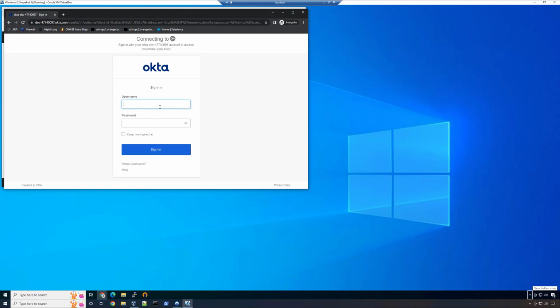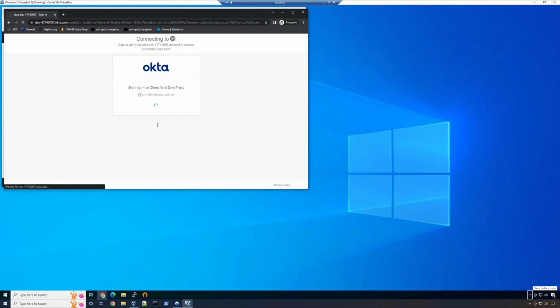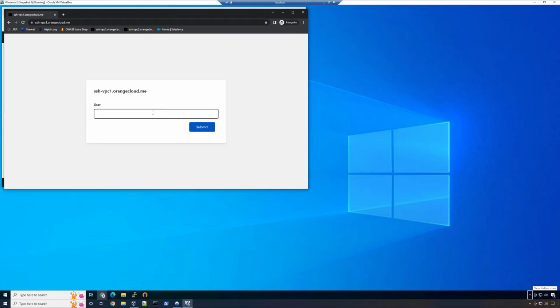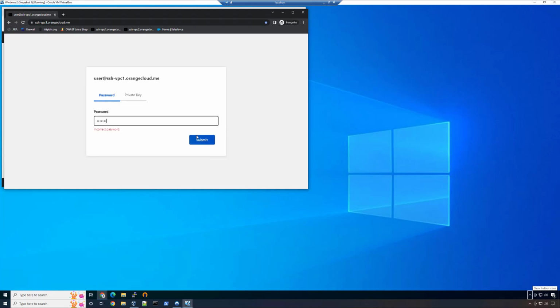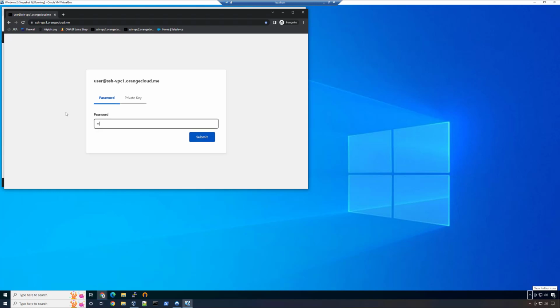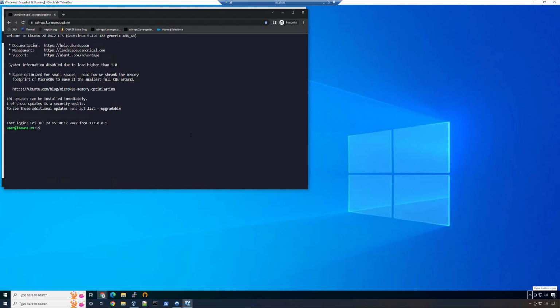We can simplify that with our app connector and leave the identity management to our IDPs, and have that be the only thing users need to interact with other than logging into the console itself. So here, once I pass through Okta, it's going to take me to a couple of windows where I can sign in. User is user. I'll just put in the password, and right away we're going to get an SSH terminal stood up here.